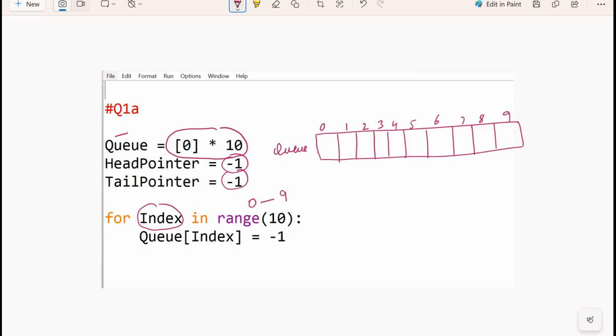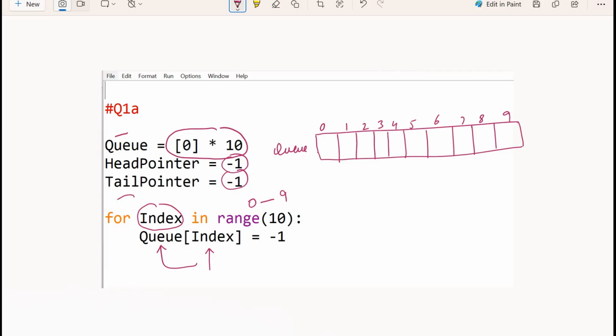Range 10 means it will go from 0 to 9, and using this index, queue is the name of the list, and index is the index of this queue, and they will put -1.